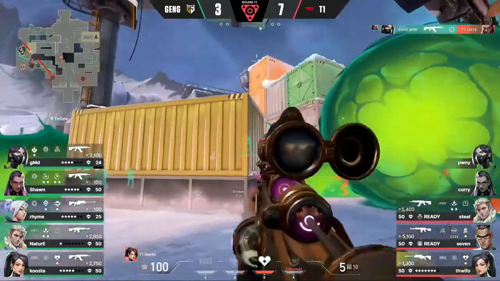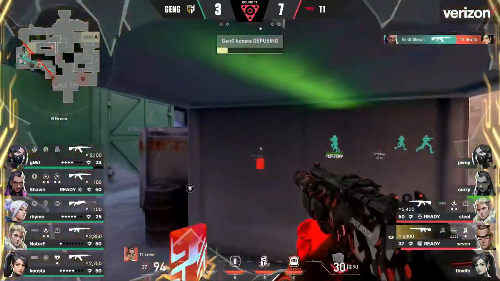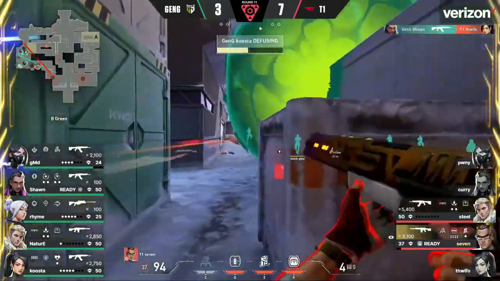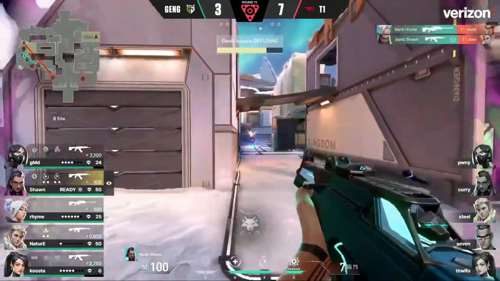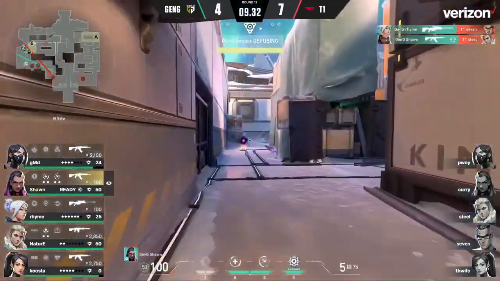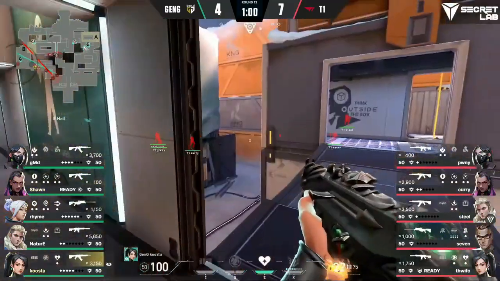In comes the crew. Curry around the corner, not going to be able to get anything. Thwifo trying to hold off Yellow Box, but he just can't do it either. Steel in 7, running out of angles. Steel can't do anything, but the Hunter's Theory that's been there since the very beginning, finally getting pulled out. Sean shooting down Steel.